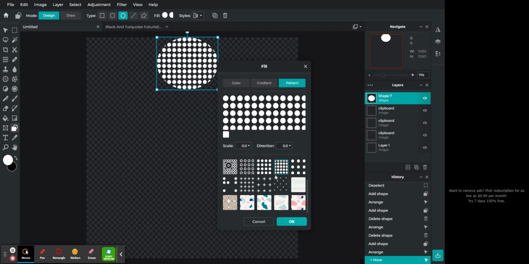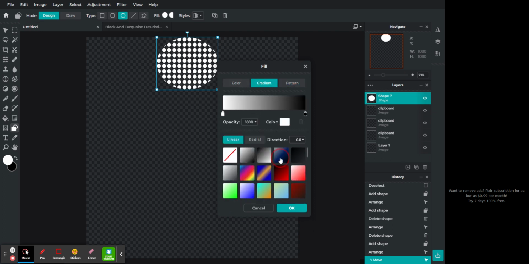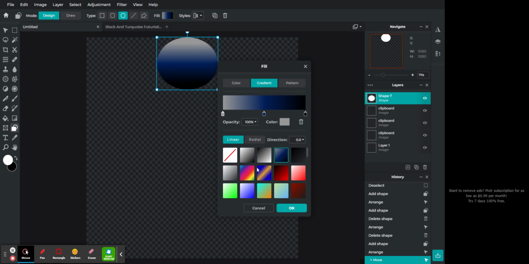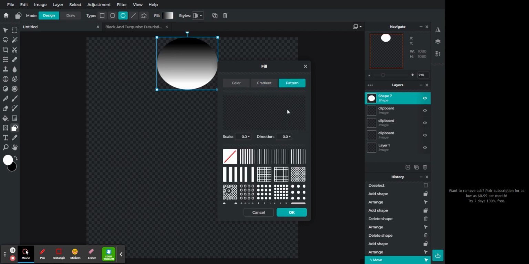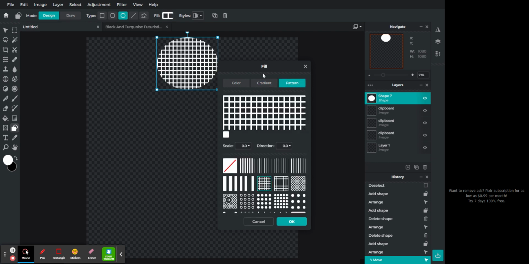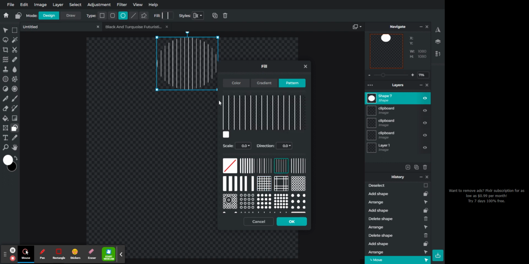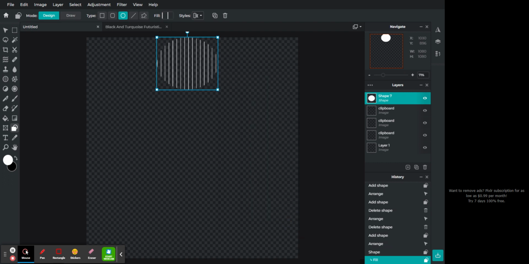All right. So I guess patterns are only like that. All right. This is why we're gonna be able to log in for a little bit more functionality, but that's not bad.